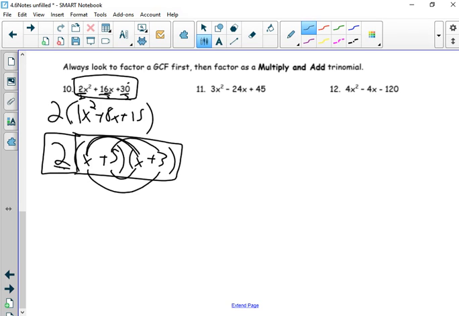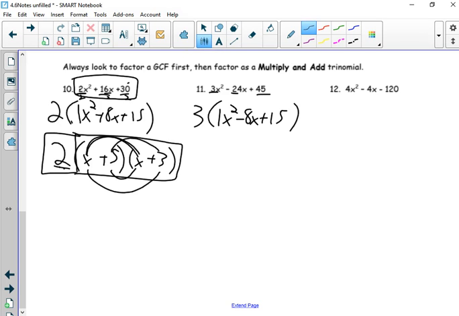So please, please, make sure when you factor, like we're going to do right here, these are all divisible by 3. So we're going to put the 3 outside the parentheses, and we're going to divide this way. This is how we will divide. 3 divided by 3 is 1. Remember, you don't have to put that 1 there. Just a good habit. Negative 24 divided by 3 is negative 8x. 45 divided by 3 is 15.